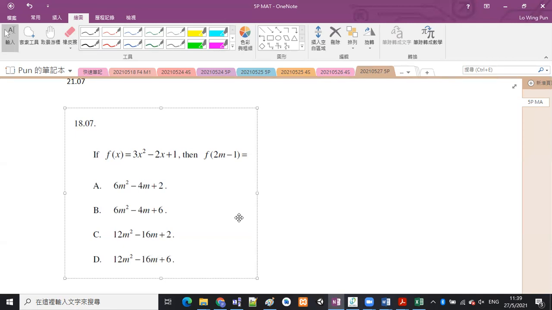So when you do the a square, you need to put a bracket here: the 2m bracket square minus 2ab plus b square. The square is shared by the 2 also. It becomes 4m squared. And when you multiply the 3 to the 4, it becomes 12m squared. And that will be correct. So just be careful.